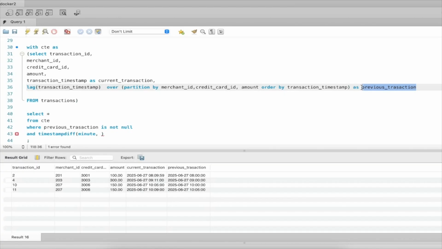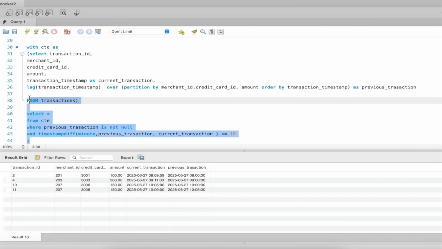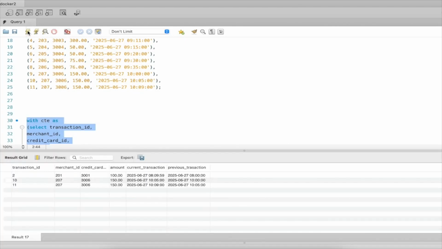Previous transaction, comma, current transaction should be less than or equal to 10. I hope it makes sense. This is the start time and this is the end time. We are calculating the difference in minutes. In order to calculate the difference, I am going to use timestamp diff function. Let me run this query. We got the desired 3 transactions which are the repeated transactions.